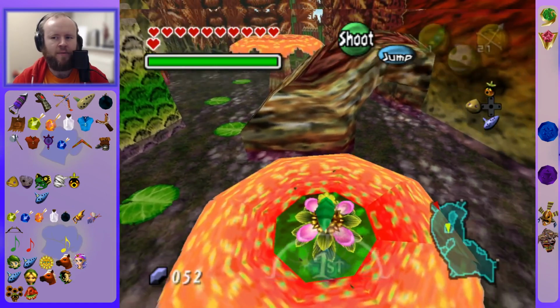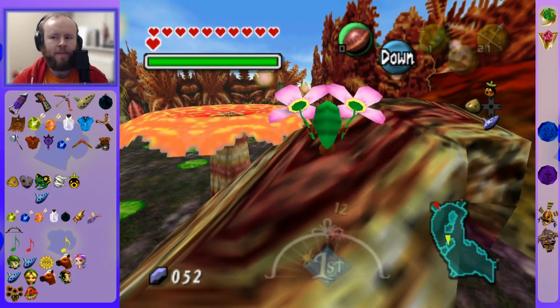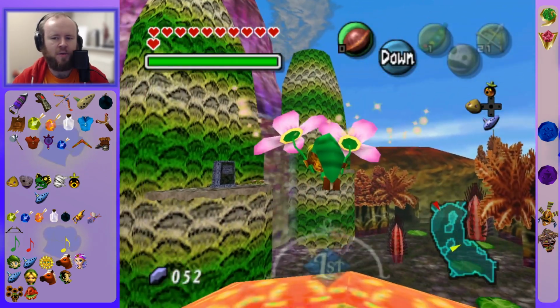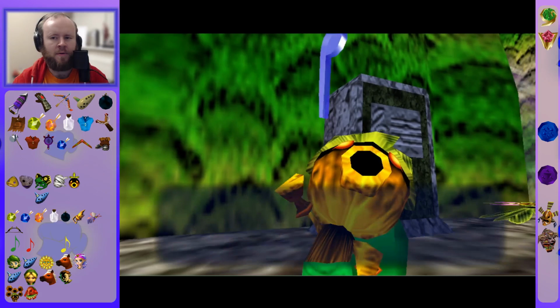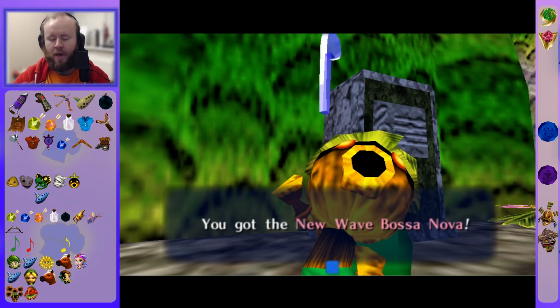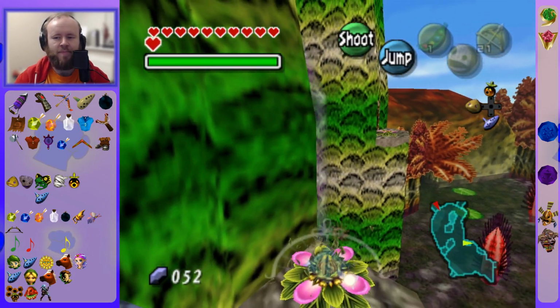We're gonna make our way to Woodfall Temple, and we're gonna hopefully give our first Majora's Mask dungeon a little go. And here's the other good news. Oh, we got the new wave bossing over. Don't believe I can do a single thing with that yet, but we need that to get to the Great Bay Temple.